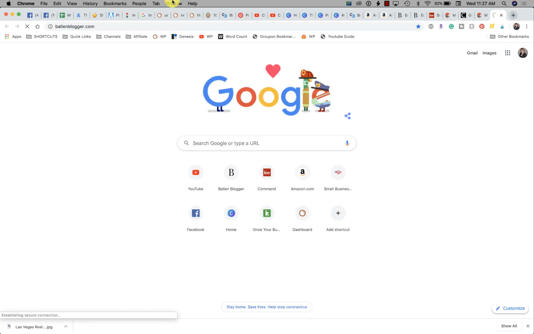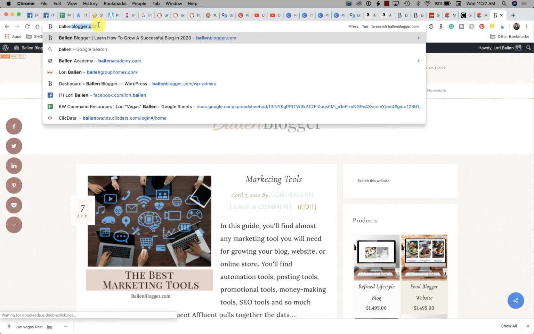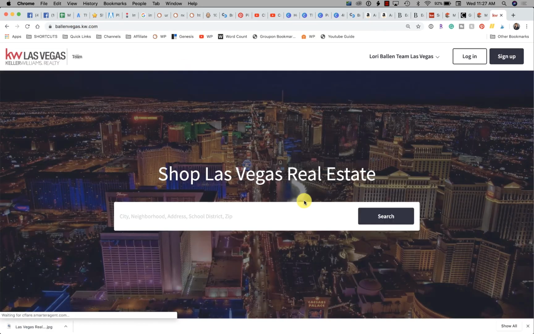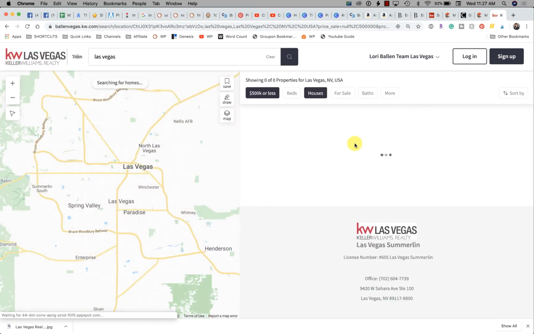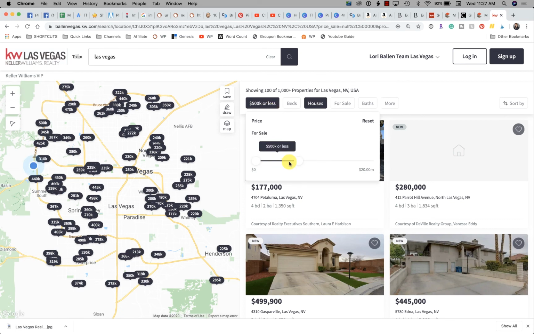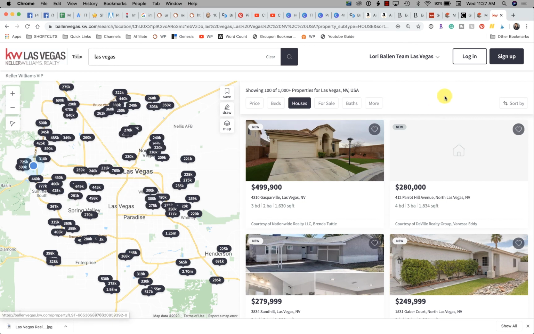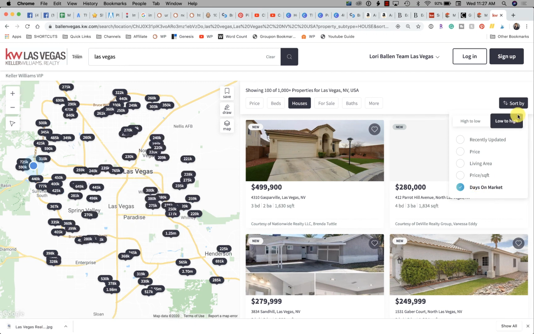I'm going to go to my KW website, BallenGroupHomes.com, and then I will click on Las Vegas, and I'm going to clear my filters. I'll leave it on houses. All right, there they go. They can just look at what's happening right now. And I'll sort these by days on market, low to high, so that it's newest listings first.